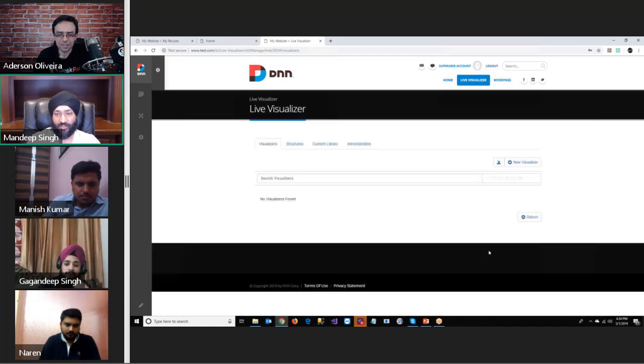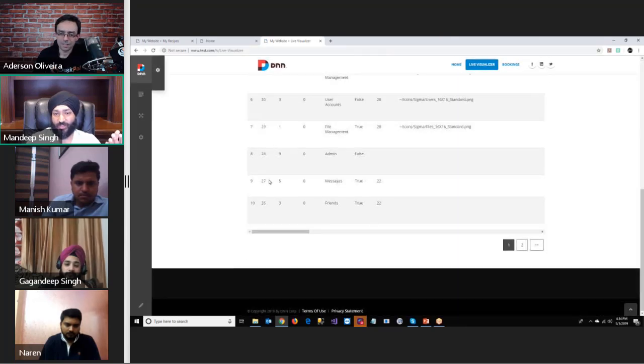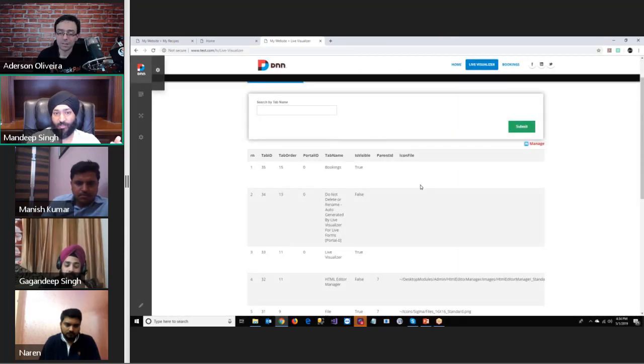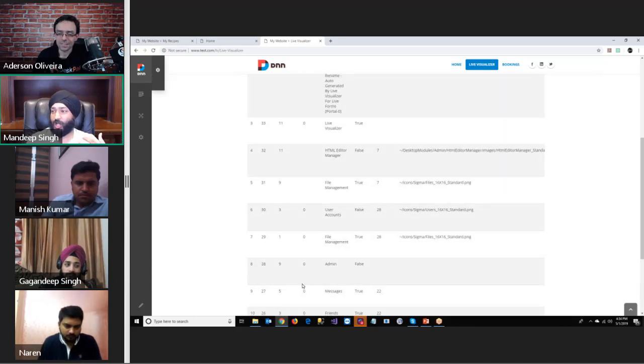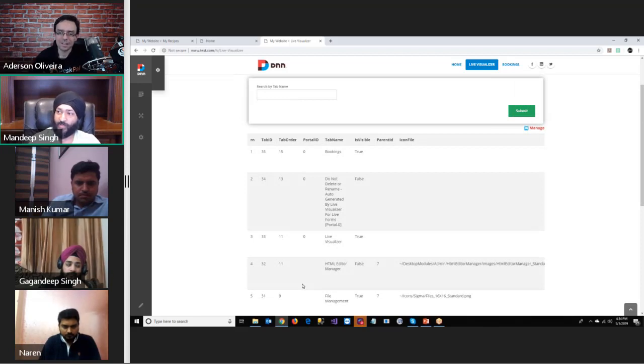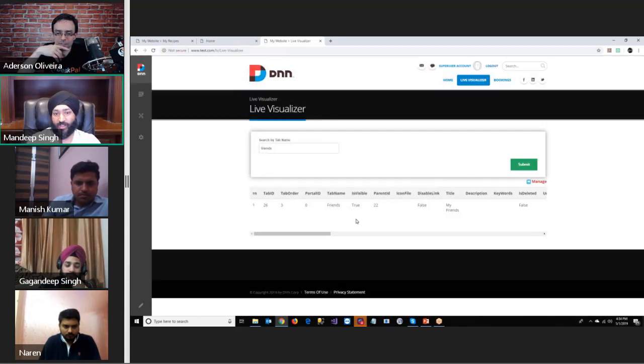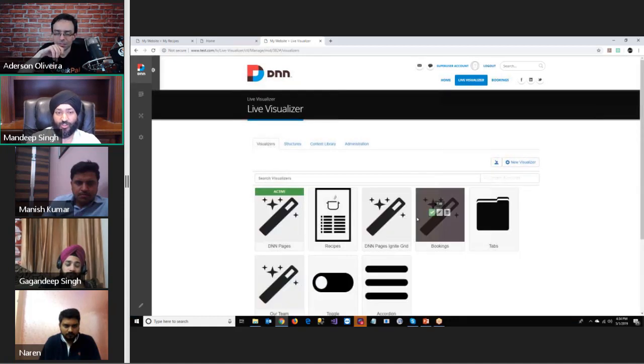So let's go back and take a look at how that works. And here are all my tabs coming in. They're paginated. By the way, I use autocomplete here too, so you don't have to create templates from scratch. It automatically figures out everything that's coming back and does it for me. You can, by all means, go ahead and edit that template to show whatever you want and how you want it. And here I can say, let's say, I'm looking for a friends tab, and I hit submit here, and it will run my query again, and I found my friends tab. So again, the concept of app building that we can do with Live Visualizer. This is the SQL query data structure.